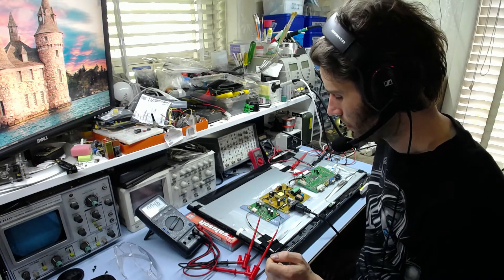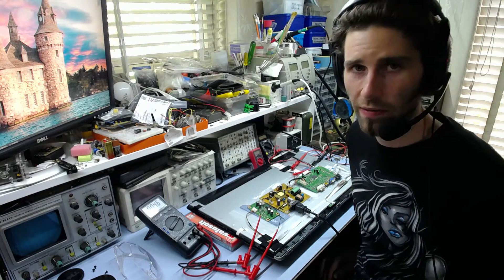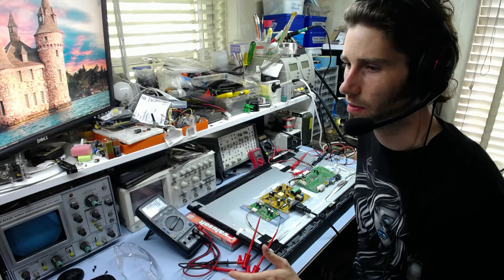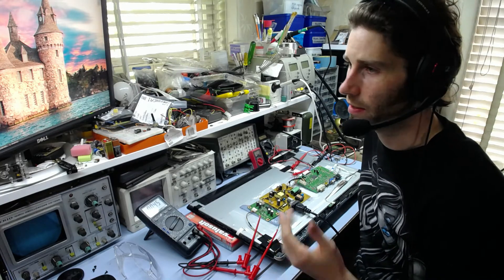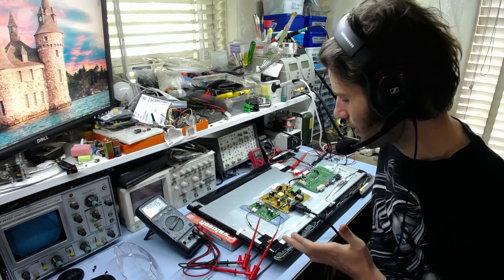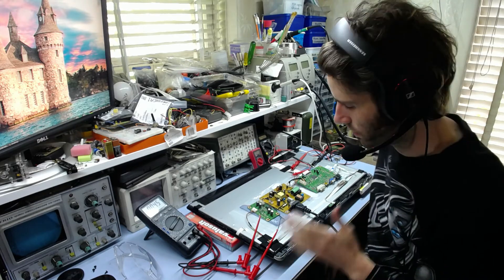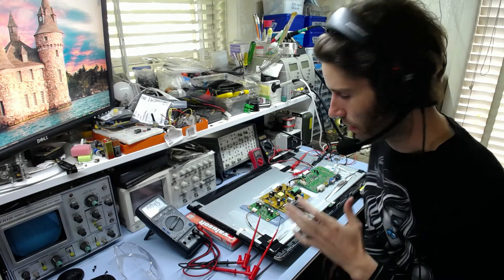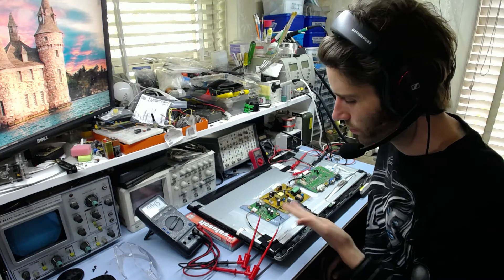Another reason I suspect it's not the backlight is that the thing runs for 20 seconds. That could be consistent with a CCFL fault — in fact one monitor I repaired with really bad CCFLs where the glass had cracked would run for about 10 minutes perfectly fine and then shut down. With LED backlights though, usually one of the LEDs goes shorted or open circuit, and the LED backlight driver will generally detect that in a matter of seconds or even just one second and shut down pretty much instantly. So to run for 20 seconds perfectly fine seems unlikely to be an LED problem. It could be the actual driver itself, but the LEDs are probably okay.